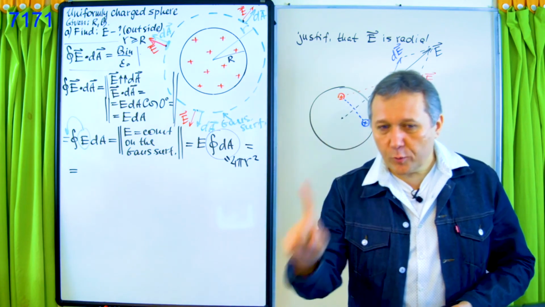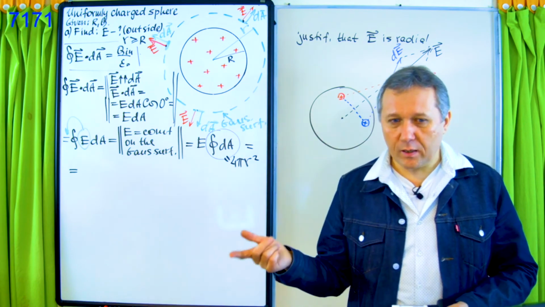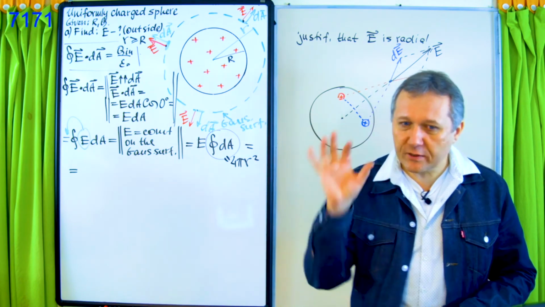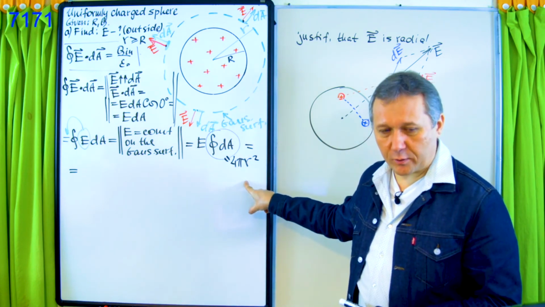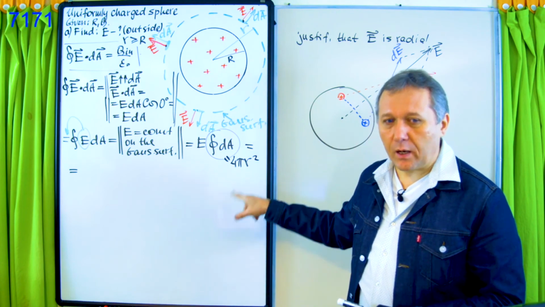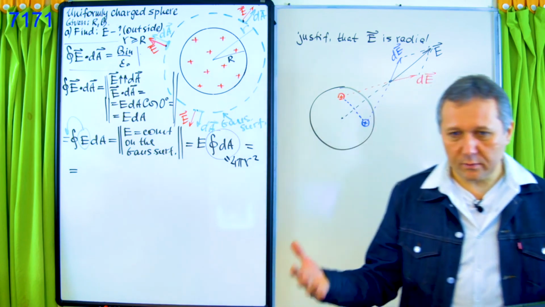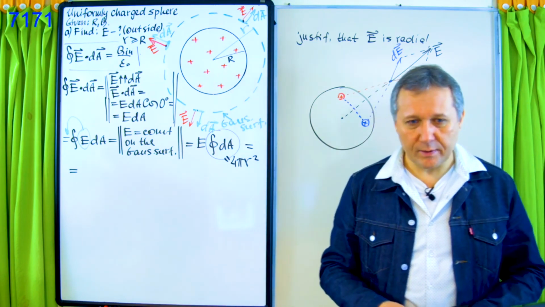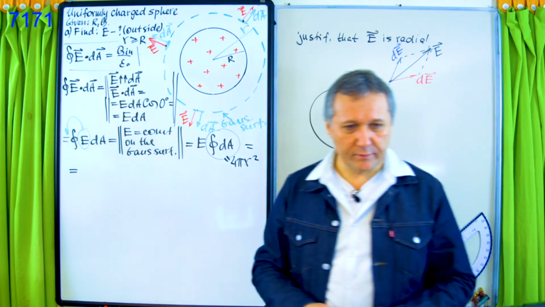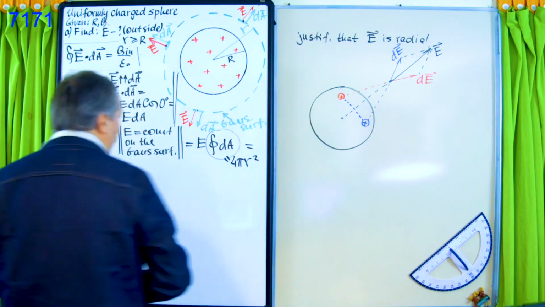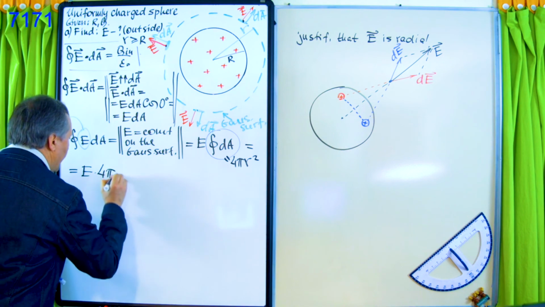Cube, it's the volume of the sphere, 4 pi over 3 r to the power of 3. So that's the volume of the sphere. We're talking about the area of the sphere, 4 pi r squared. Guys, be careful, because when I grade exams, maybe 10-15% of students make these mistakes. So write those formulas somewhere at the end of your notebooks, because we're going to use them quite often. So E times 4 pi r squared.